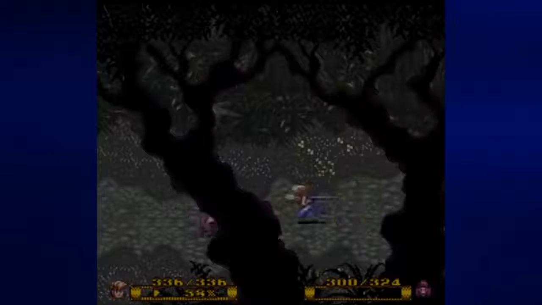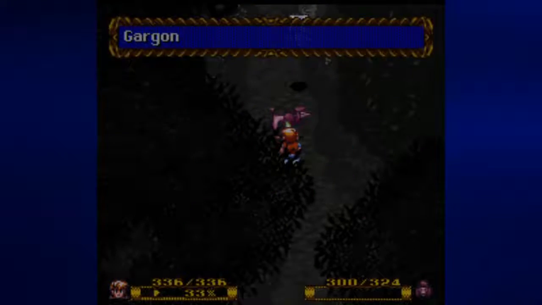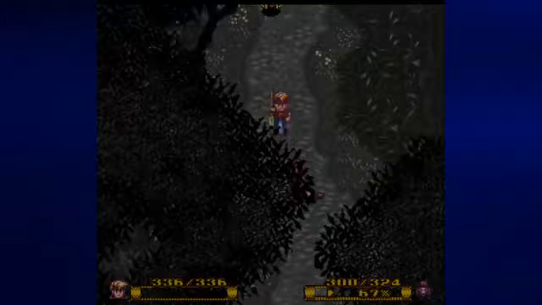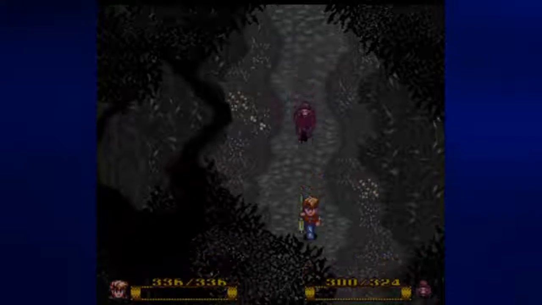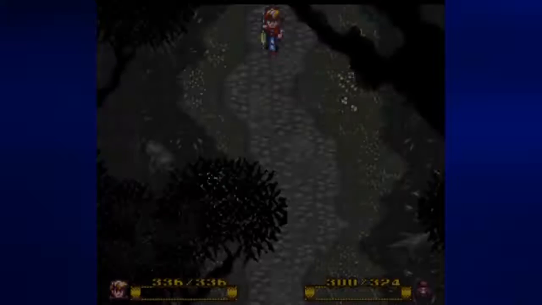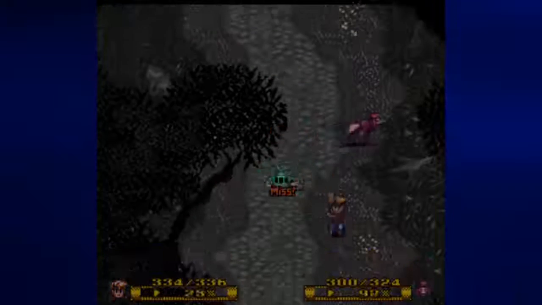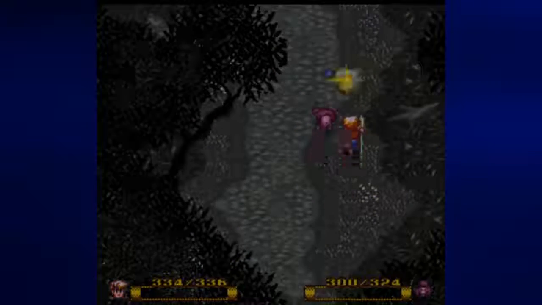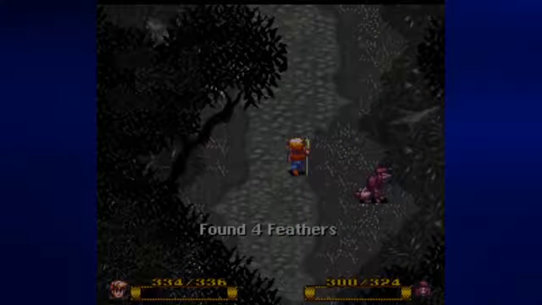I wonder if I'll find any signs. I'll go ahead and check after I get the alchemy ingredient here. The dog should be able to find it somewhere around here. It's probably at the end. And there it is. 4 feathers. Awesome.